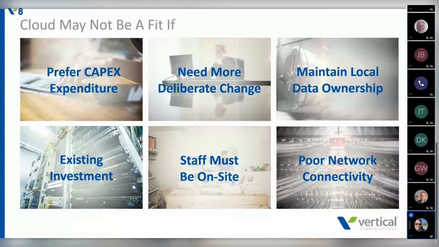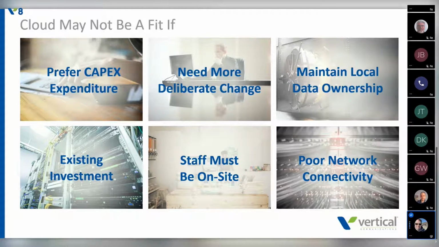Also, if you need more deliberate change, if your company's more conservative about technology change, if you say, hey, look, we get the features we want and then we want to stay there, then cloud probably isn't the product. Because one of those things about cloud is it is going to move forward. There is no way to say, hey, look, I like version 3.0. I want to stay on version 3.0. You might be able to delay the inevitable, but you're going to move forward because the cloud infrastructure is going to move to the newest version. And that's going to keep on happening no matter what.